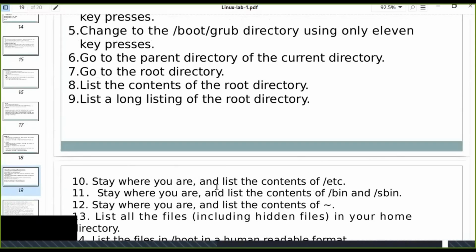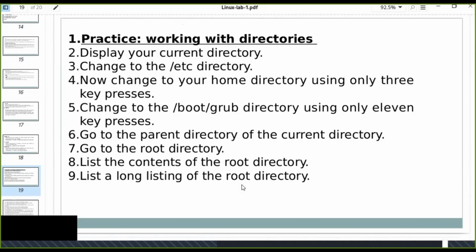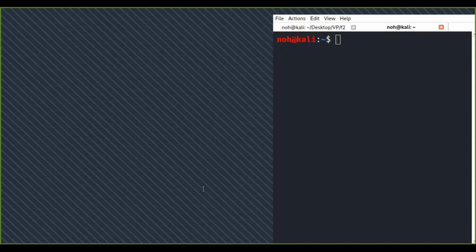Okay, so these are the practices you should always work on with these commands. When you practice every day, you can understand easily without any confusion. So files are case sensitive in Linux. This means that, for example, if you have File1 in capital letter and file1 in small letter, they are different. They have the same name, but they are different. So that's why Linux is case sensitive.